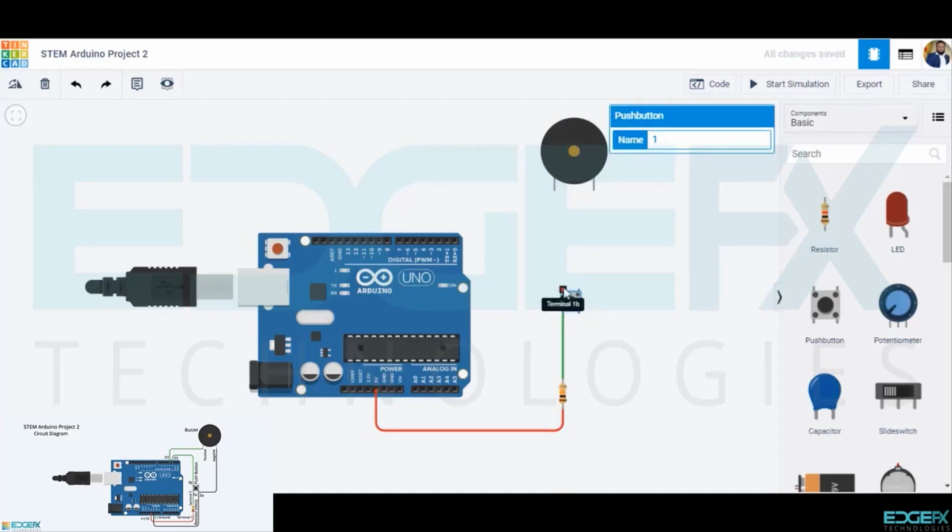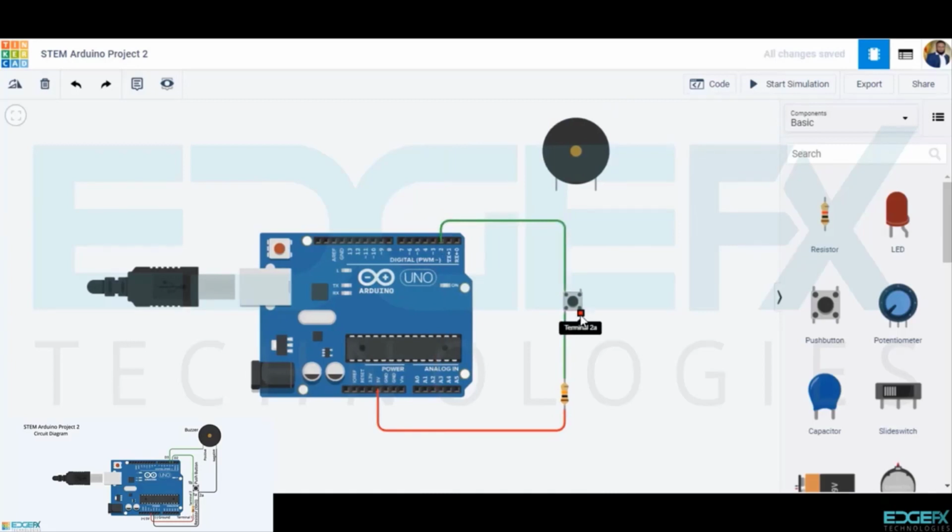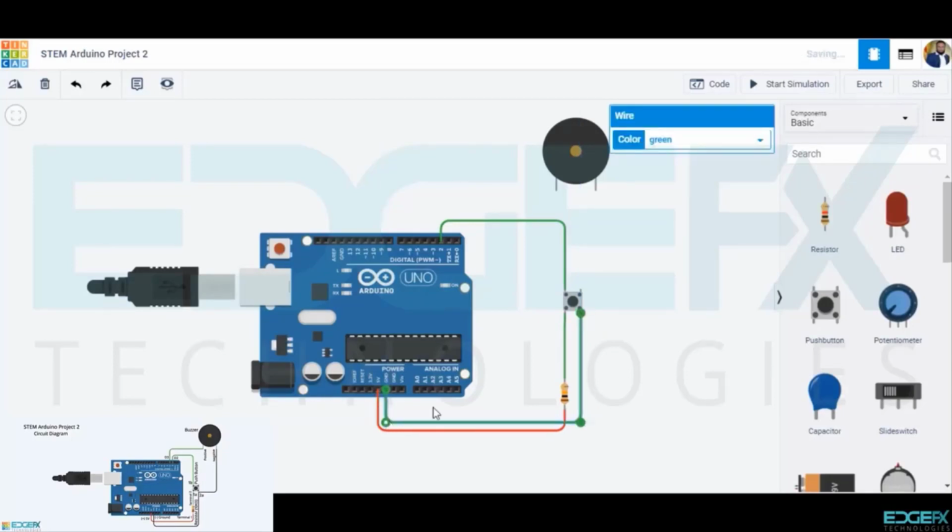Terminal 1B of the push button to the D2 of the Arduino Uno. Terminal 2A of the push button to the GND of the Arduino Uno. This is the negative line, so we shall select the wire color black.